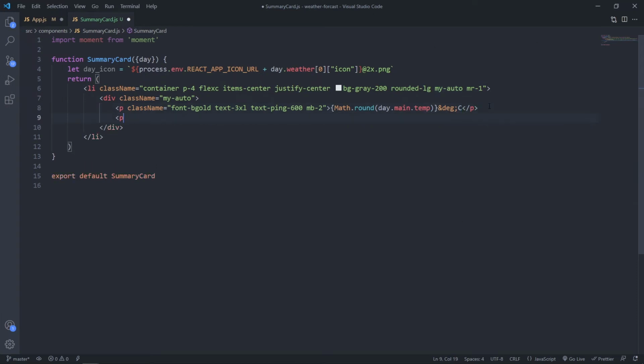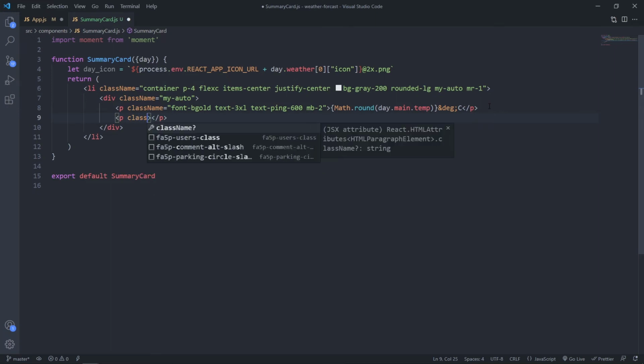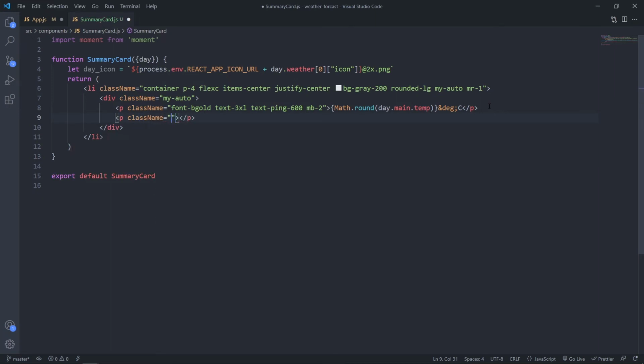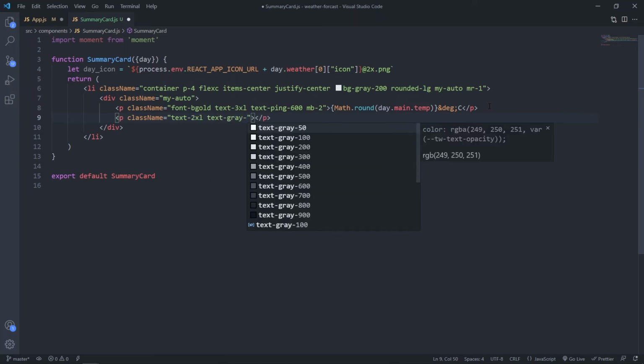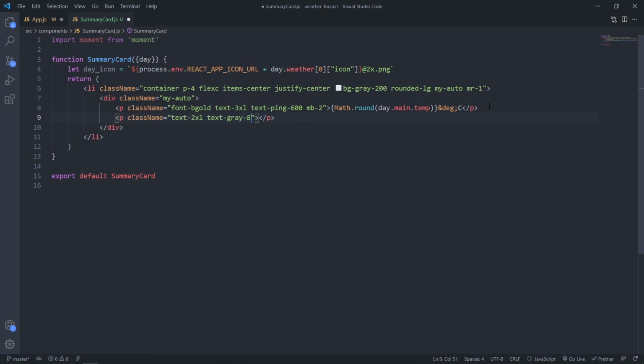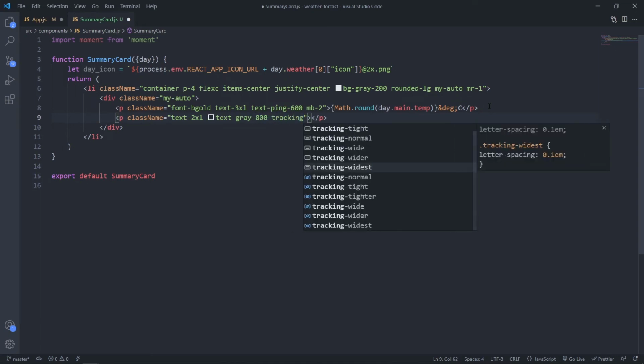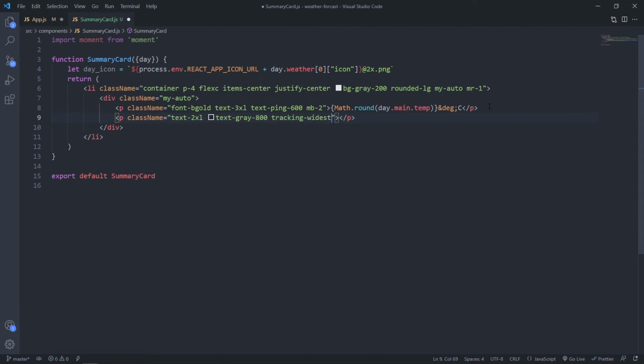Let's do another paragraph tag and add some classes to it. Text 2xl, text gray 800, and my tracking is going to be widest. So it's just letter spacing.